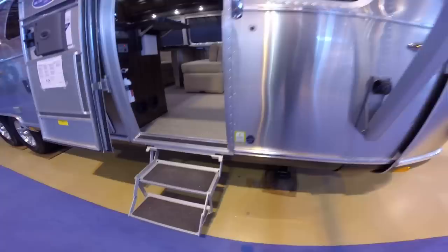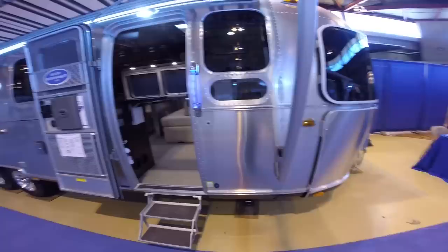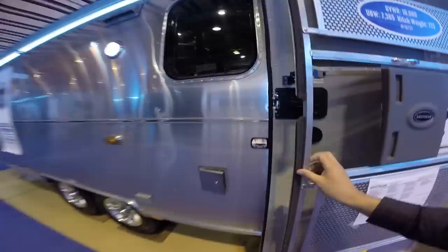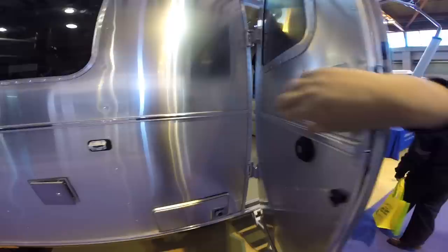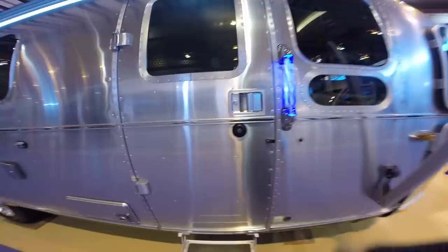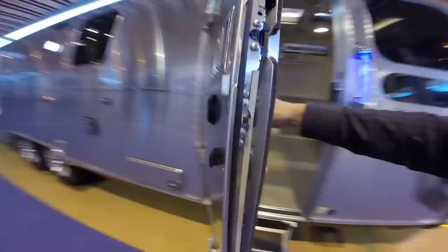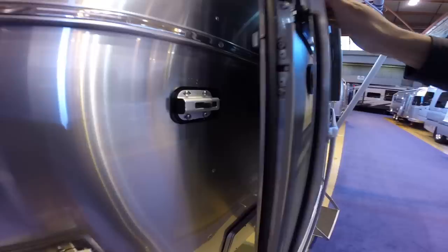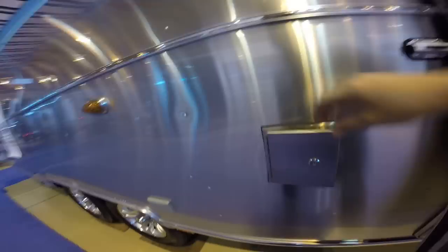Certified green construction. The Zip-Dee awning has Sunbrella material. Screen door guards are included, and the screen door detaches from the main door, swings around, and this fills the gap. You have your main door lock — love the sound of a high quality door closing, it's like a bank vault. There's a heavy duty deadbolt and an entry door handle lock. The furnace discharge has a catch for the door to keep it from blowing around on a windy day. You have controls here for your stabilizer jacks — power jacks — at all four corners of the trailer.